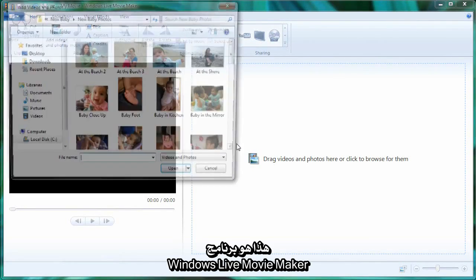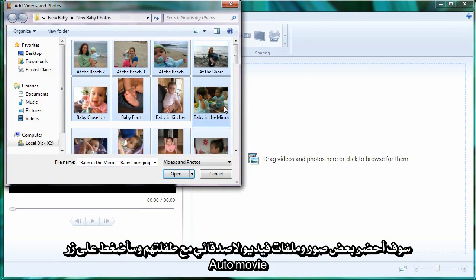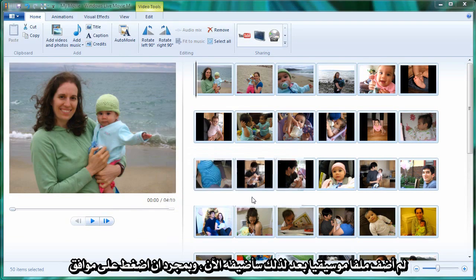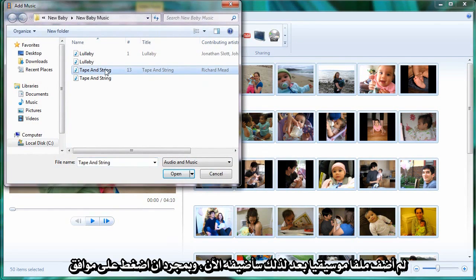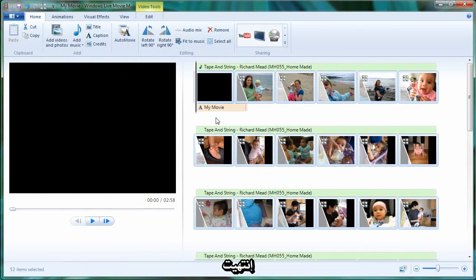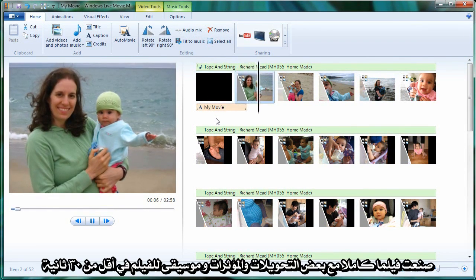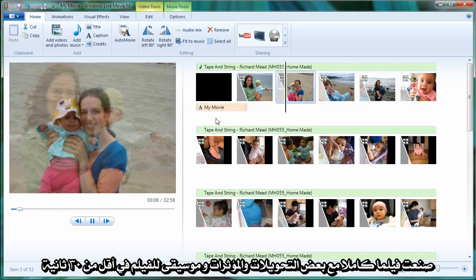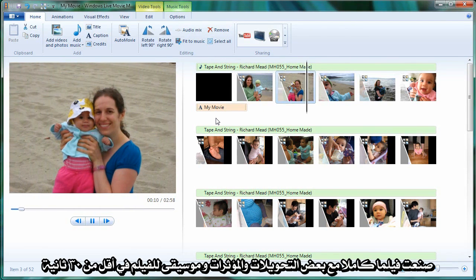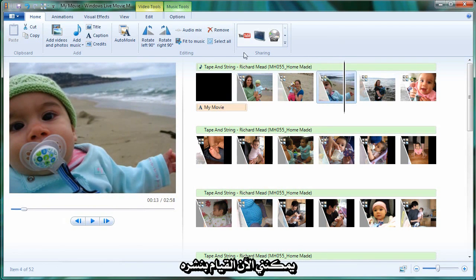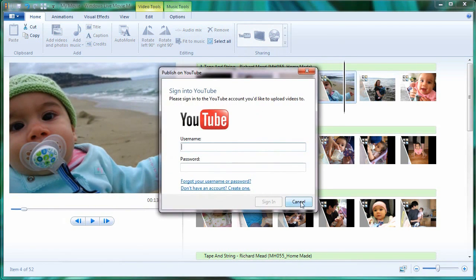So this is Windows Live Movie Maker. I'm going to grab some photos and video of my friend's new baby, and I'm going to hit this button called Auto Movie. I haven't added music yet, so let me do that. And once I click OK, I'm done. Seriously, I'm done. I made a whole movie complete with transitions, effects, captions, even a soundtrack in less than 30 seconds. The Auto Movie function did all the hard work for me. I can even go in and publish right now and be happy with it.